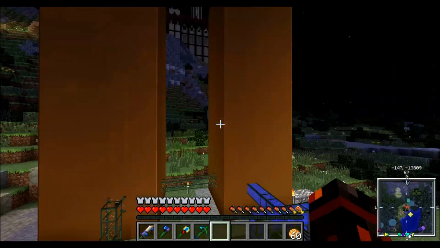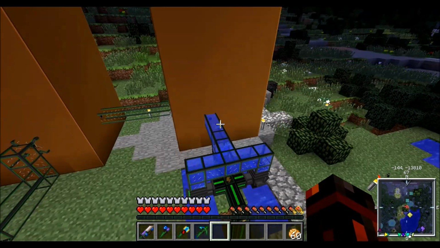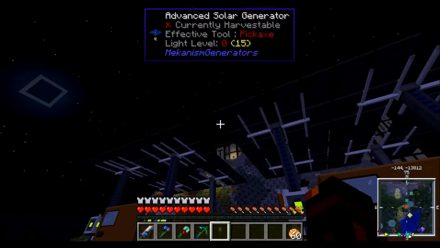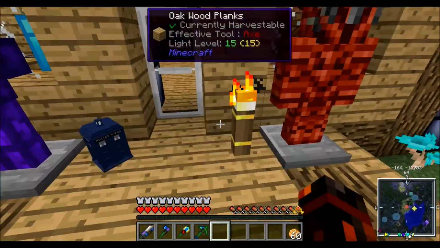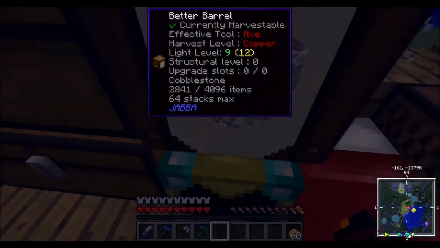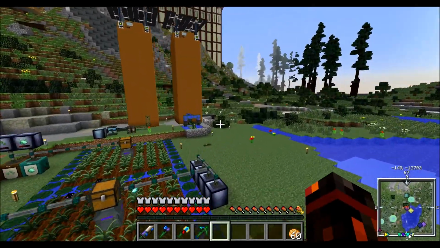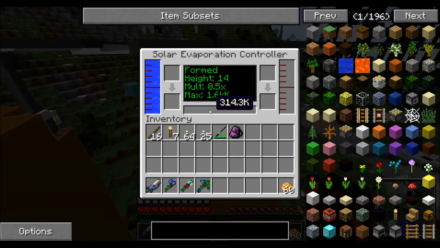So what I've done is that this one is being fed with water through 3 pumps. And what this one does is make brine. It's not going to make any now because it's dark, and unfortunately these things only run on solar power, which is a little bit annoying because I don't really rate solar power in Minecraft that brilliant, to be quite honest. But that's just my personal opinion. But this thing will heat up eventually and start making brine.